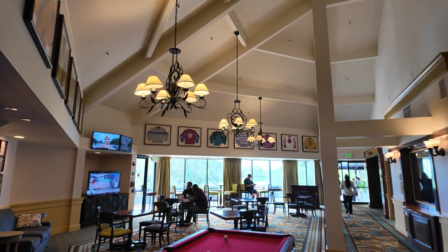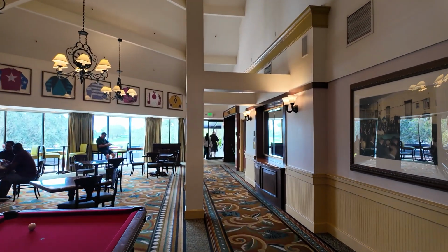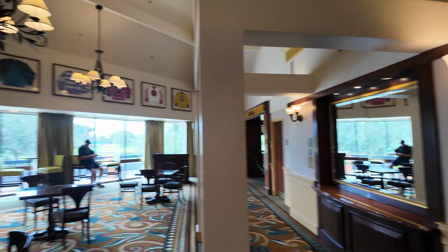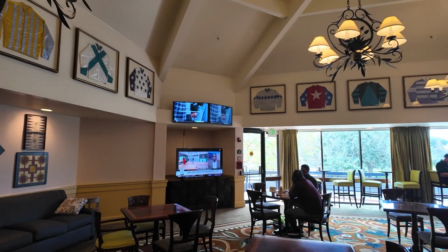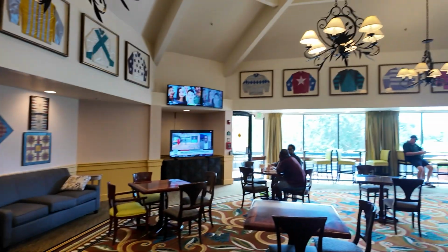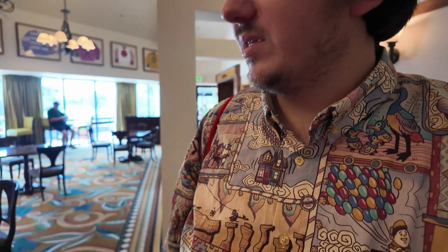And along with Turf Club, you also do have like a lounge area. So this little glass thing over here, this actually opens up and they serve different drinks outside of this. And you can actually sit here amongst like the TVs and the pool table, all these fun things, and just enjoy a drink or a snack or whatever they may offer. Very creatively named the Turf Club Lounge. Oh, so couldn't have named it myself.